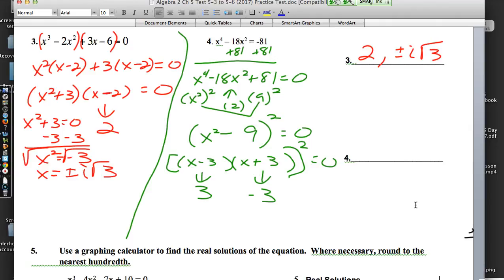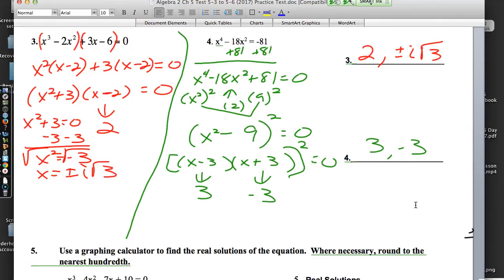That means if we graphed this, it would bounce at both of those numbers. And remember, when it bounces, it counts twice. It's like it hits it and it bounces off. So each one of these is a repeat 0. They both count for 2. So 2 and 2, we get 4. There it is.